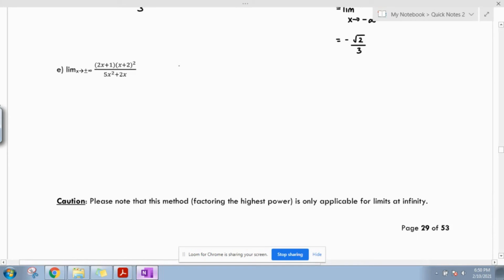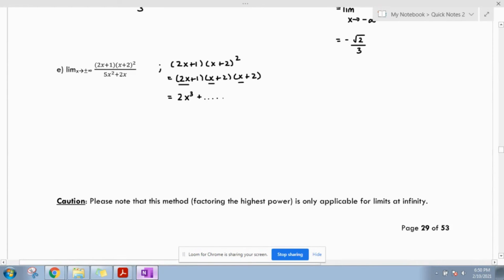So if I take a look at (2x + 1)(x + 2)², if I was to quote unquote expand this, I would get (2x + 1)(x + 2)(x + 2). Technically, when you multiply all of the x's in each of your factors, that's going to give you your leading term there, which is going to be 2x³. I don't care what happens after that. That's why you see me do ... Has no concern for me. Okay.